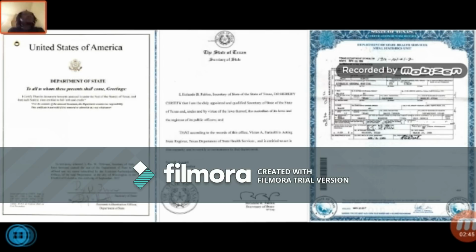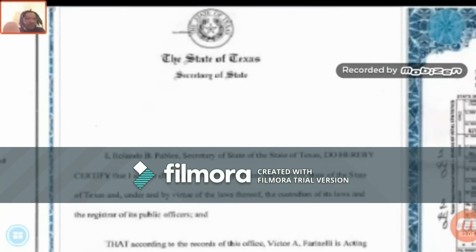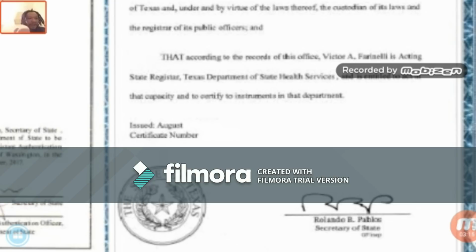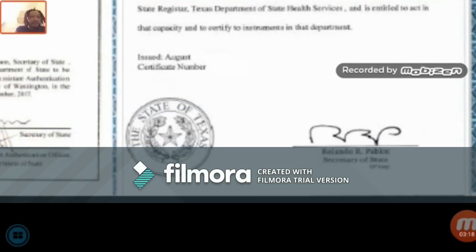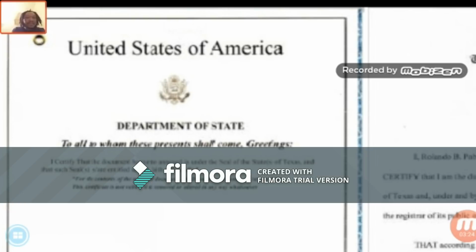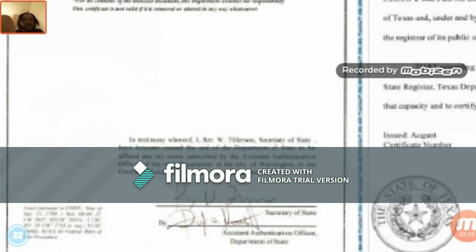Now, to all the family that know exactly what this is, this is not just the birth certificate, but this is the authenticated birth certificate. Basically, when you send your birth certificate in for authentication, they attach these other two certificates to the front. This is one from the state of Texas, issued agent, and they give you a certificate number. I blanked all of mine off, so no one gets any of my personal information, but this is just what it looks like. And then when you send it into DC, same thing, there's an authentication number at the top that I've taken off, and it goes into a few things, especially laws going in on it.